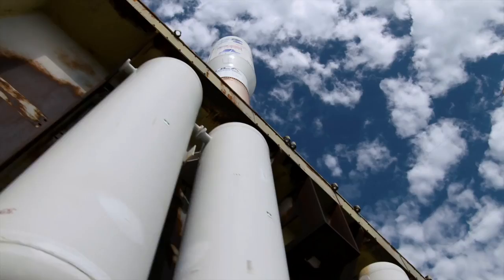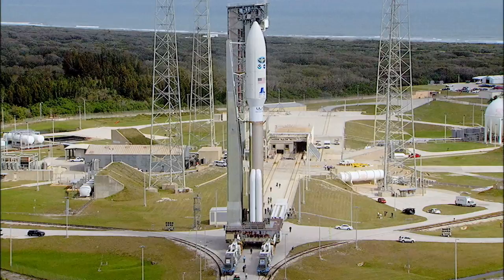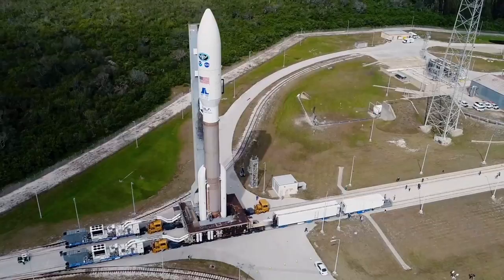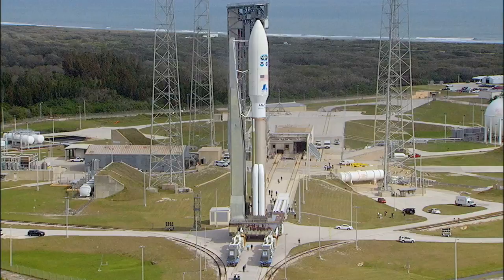Tiffany? We are at Complex 41, and rollout is happening right now. It is right there, and what an impressive sight, Mick. It is. This is impressive to see this Atlas V 541 here with the GOES-S satellite on top. I never get tired of this. This is a great shot that we're getting to see here. Tiffany, this is your first time out for a rollout? It's my first time being this close, and I really have to thank ULA for allowing NASA Edge and us this access. This is phenomenal. My job is so cool right now. Yeah, this is great just to see this thing rolling, and I'm hoping everybody's going to see this roll by here as we finish up.